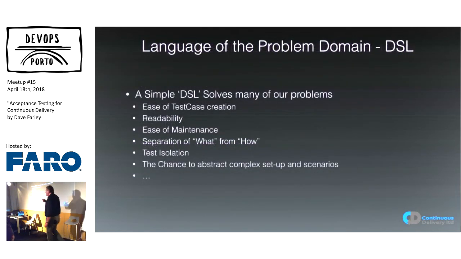With a simple domain-specific language, we can create a computable grammar, a computable language that allows us to express these ideas. It doesn't have to be deeply complicated. And if we do that, it's really easy to create new test cases, because it's almost like writing English or Portuguese, a natural human language. The grammars are just slightly more formal to make it computable. It means that we can read it.